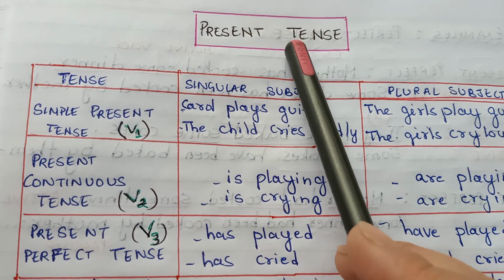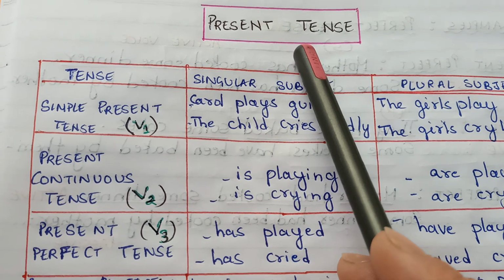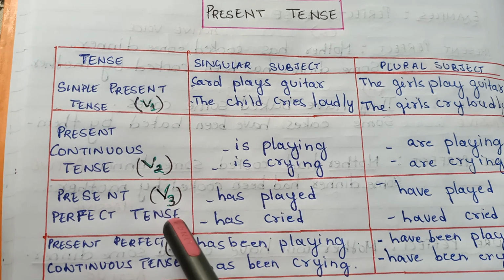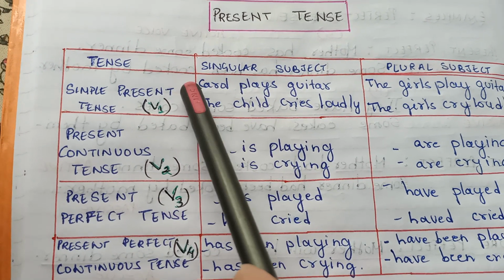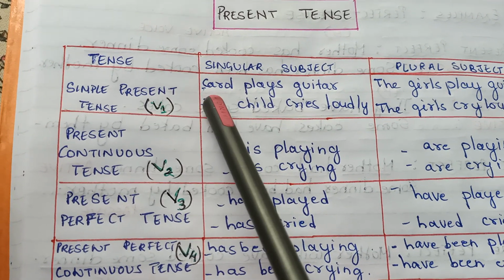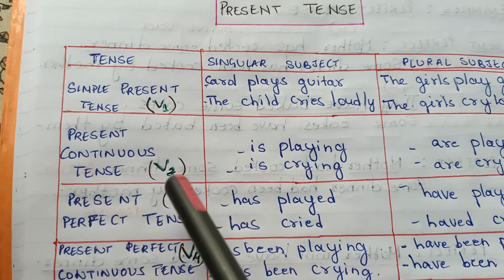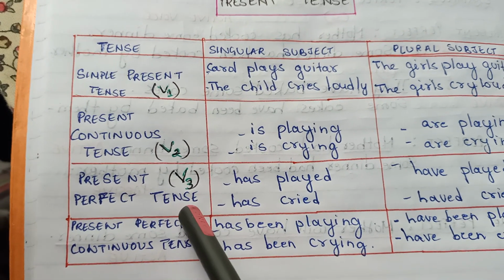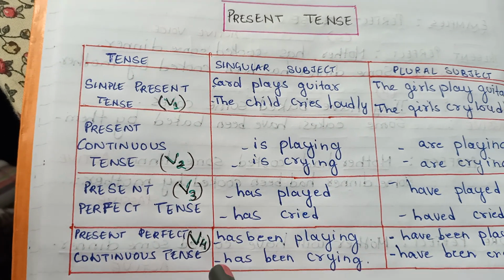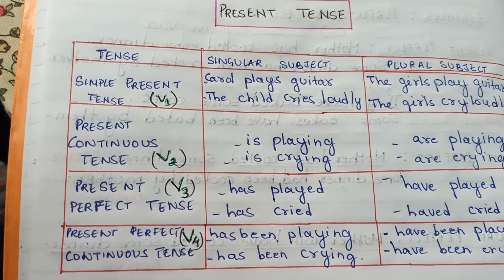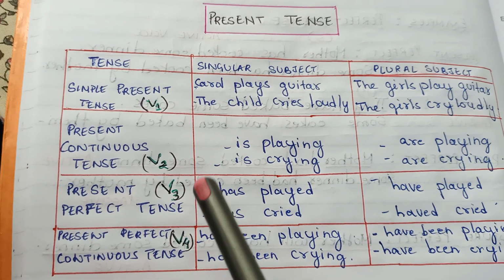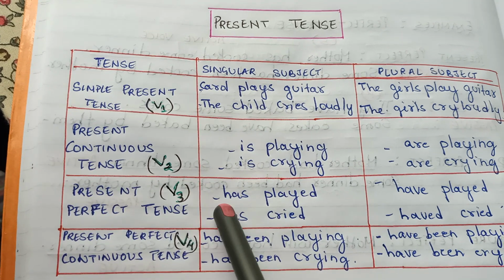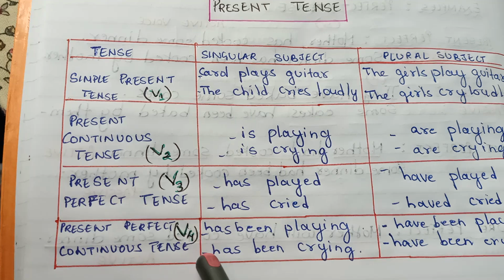And as we discussed earlier, I also mentioned that each form of verb tells us the tense of the sentence. Okay, so in our first verb form, we have the simple present tense. The present continuous tense is the verb 2. The present perfect tense is the verb 3, and the present perfect continuous tense is the verb 4 form. So the 4 forms of the verb determine the 4 tenses across all tenses. And here today in the present tense, we have the simple present tense, the present continuous tense, the present perfect tense, and the present perfect continuous tense.